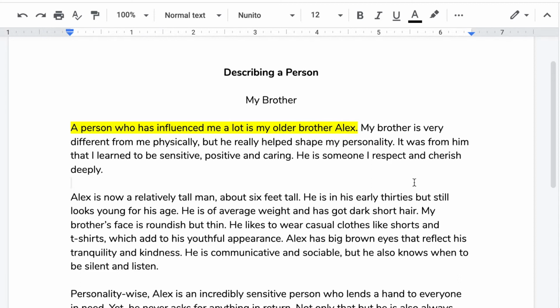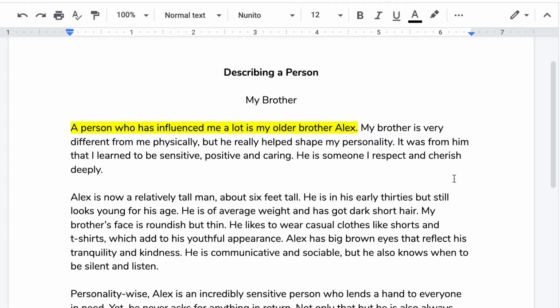Of course, hooks can be a lot more elaborate than this, and they should be more elaborate than this in some essays. But this is just to give you a taste of the writer not only trying to introduce a topic, but also trying to make it interesting to readers, or make the reader curious about what he or she is going to write about.